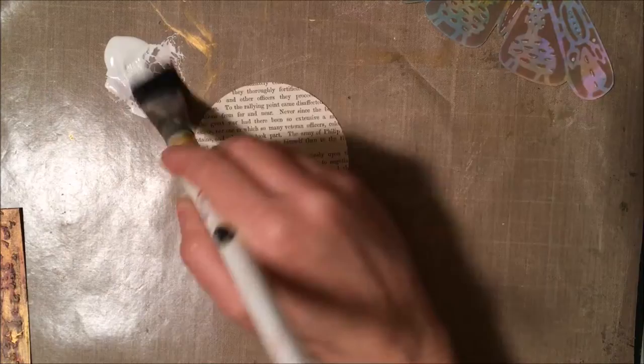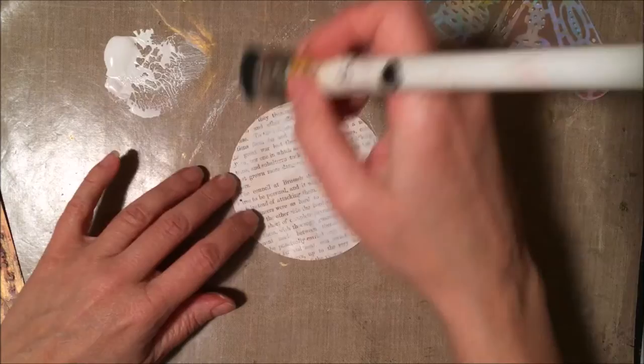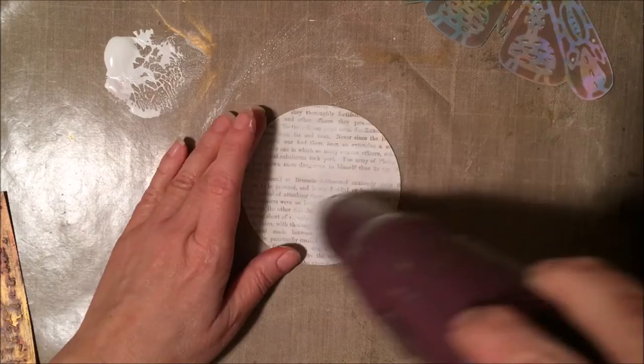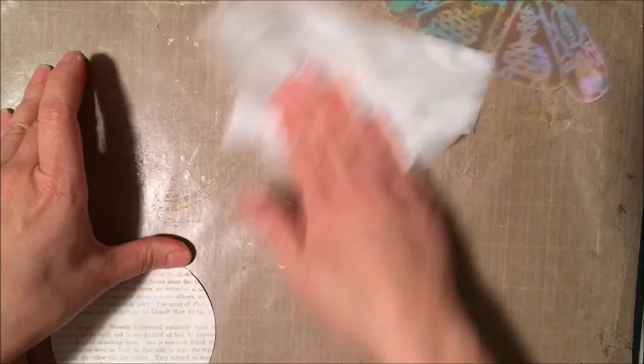So I have a die cut, a piece of text here, text paper, and I'm just going over that very lightly with some gesso. And that is just to knock some of that text into the background. I think this is an old history book and sometimes the words, you think, what is that on my card, kind of doesn't go. So I just want to knock that back a little bit. And so a little layer of gesso is a great way to accomplish that.